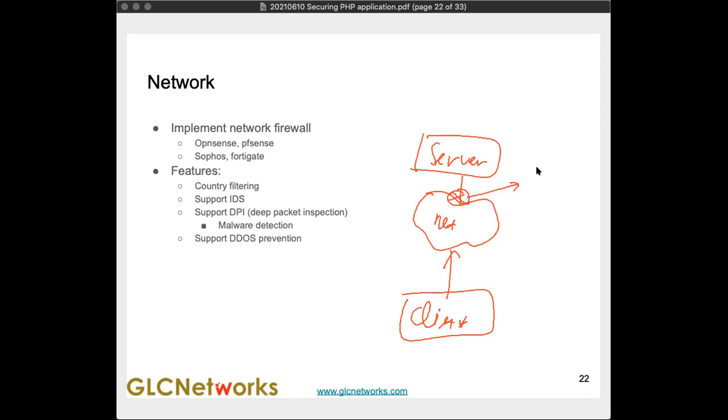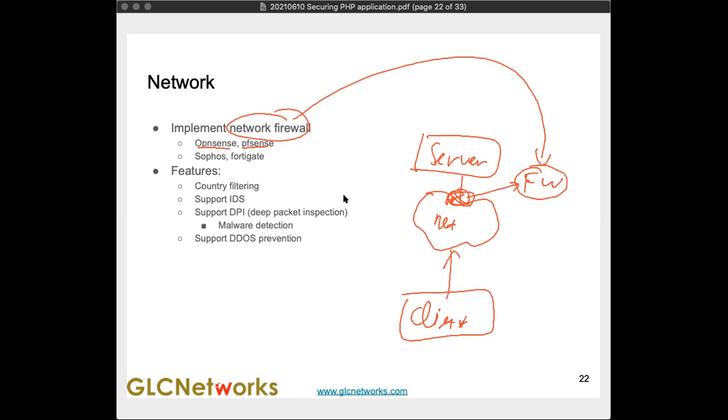Here you can play a security role. For example, you can install a network firewall here. This is your firewall. You can install open source firewalls like OPNsense or pfSense, or on Linux, or we have IPCop and others.